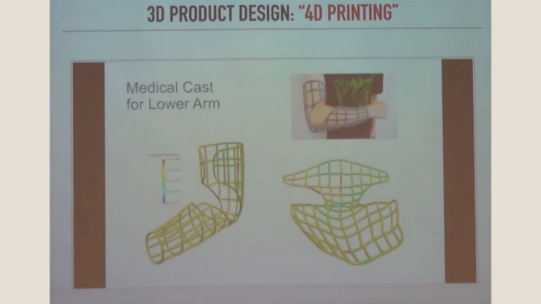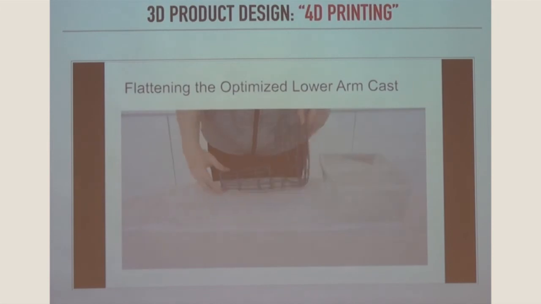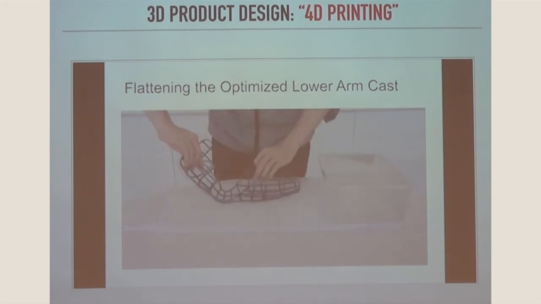Active rod structures have a wide variety of uses, ranging from product design to medical applications. On the left, we have a rod mesh that is designed to serve as the cast for the lower arm. We then specify a flattened configuration of the cast as the target shape. The material distribution is optimized such that the cast can be easily deformed into the target shape by hand. After being printed, the cast is soaked in warm water and manually flattened into its original target shape, which can be stacked upon each other or stored compactly for transport.